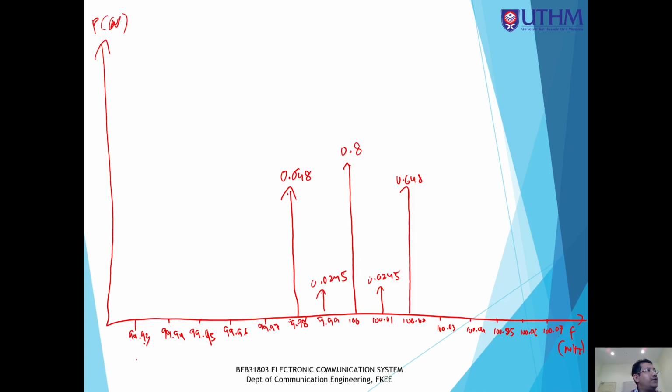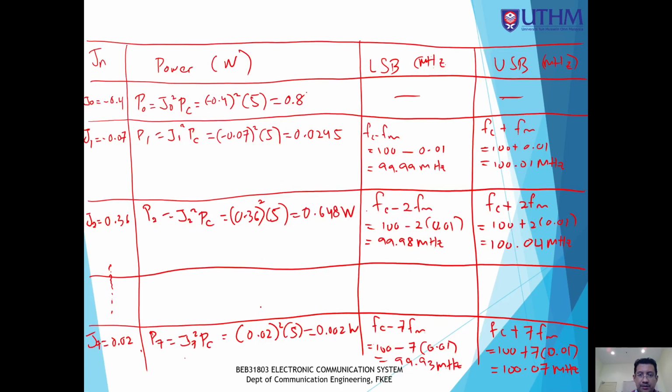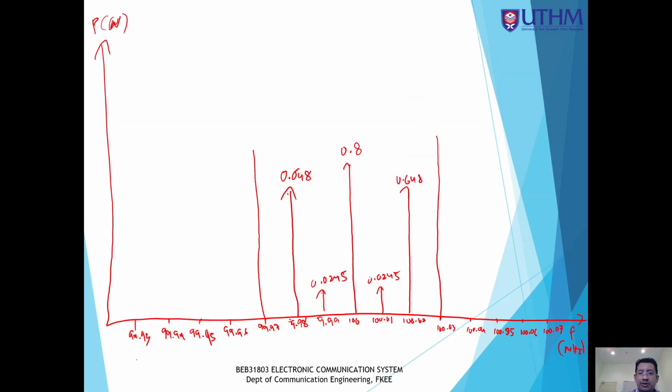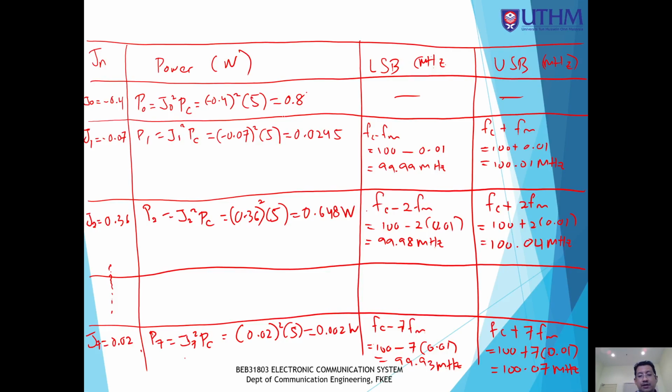Okay, so if you see 100.03, the value is 0.9245, so it is slightly higher, this one. So I give you the value for the third sideband. Is it already calculated? Okay, it's not calculated in the table. So the value is 0.9245. So if you calculate on your own, if you continue the table, you will get this value.